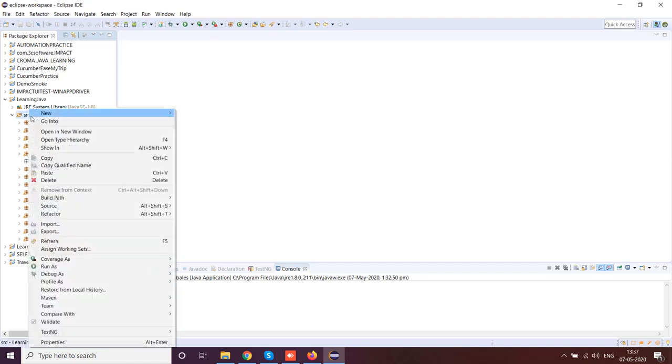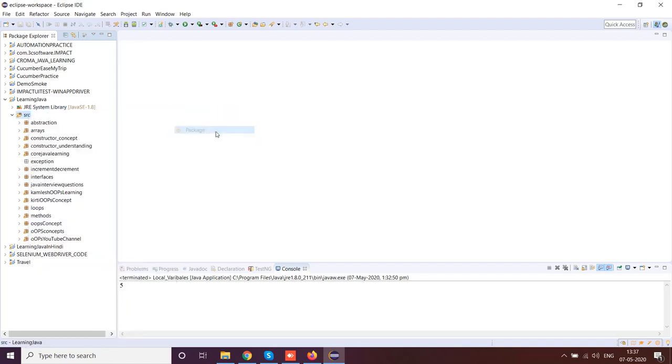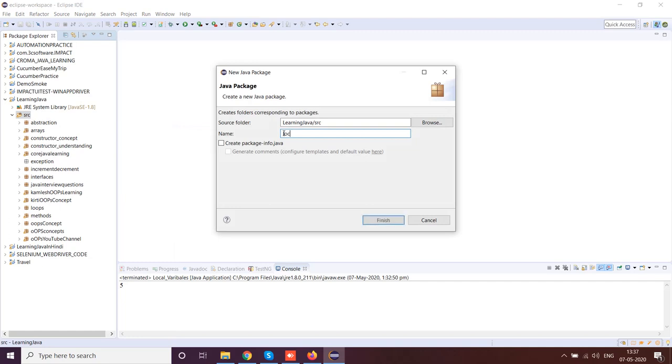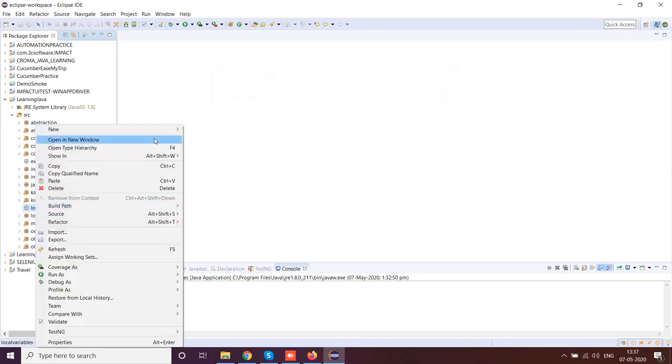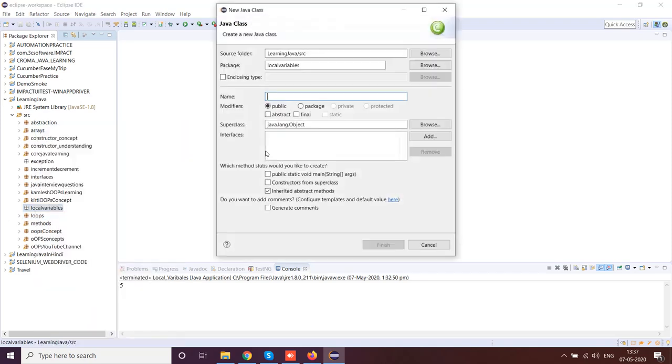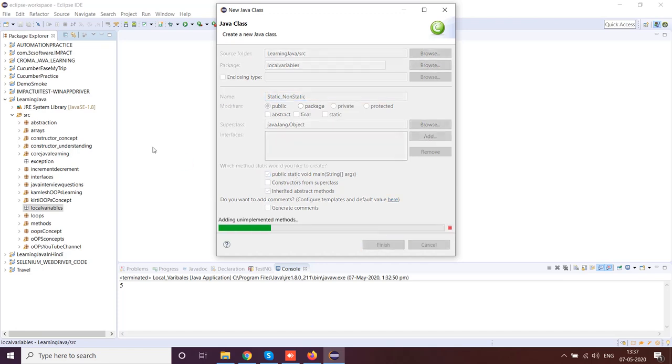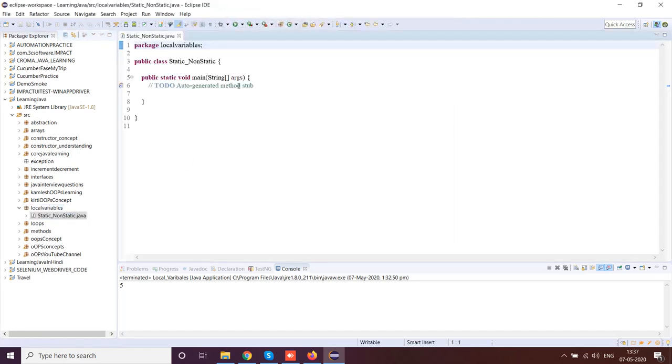So I'll make a new package, and my package name is about local variables. I'll make a class, to check whether local variables are static or non-static.